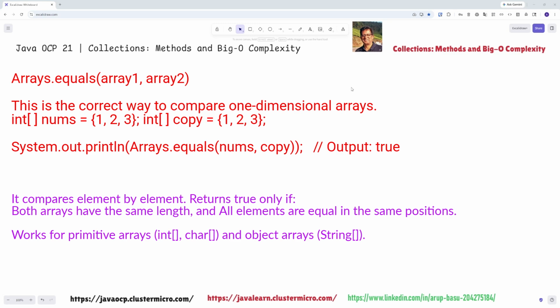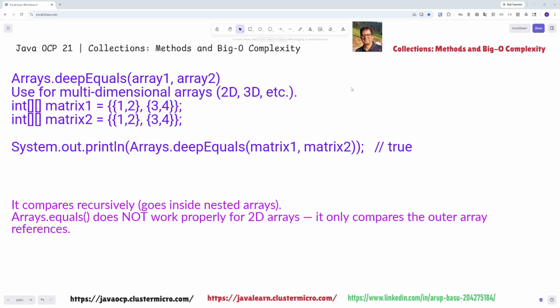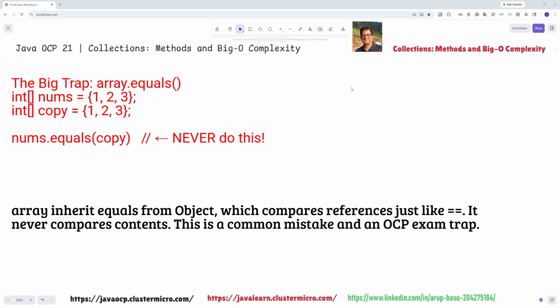Then we have Arrays.deepEquals(matrix1, matrix2). For two-dimensional arrays, it compares element by element recursively. So never use nums.equals(copy) because arrays inherit equals from Object, which compares references. It never compares contents. This is a common mistake and OCP exam trap.